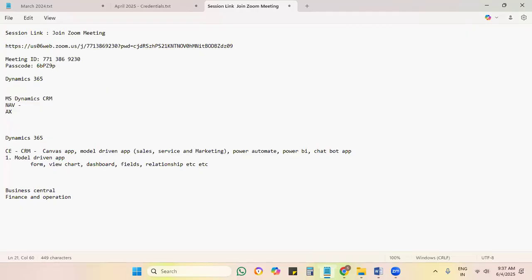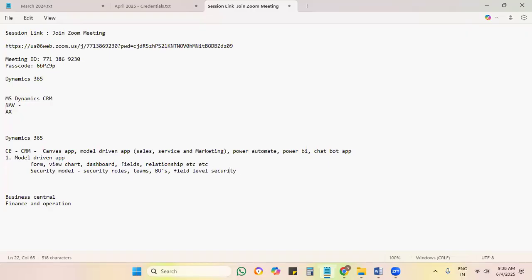And if we have to customize it, what do we have to do and which components get involved? Form, view, chart, dashboard, fields, relationship, etc. Along with these, we do have a security model as well. Do you have any idea about the security model from Model 1? I have a very basic idea, but yeah. Security model in the sense of security roles, teams, views, etc. Even field level security. Right. Okay.